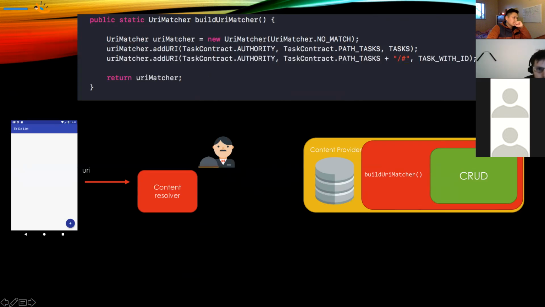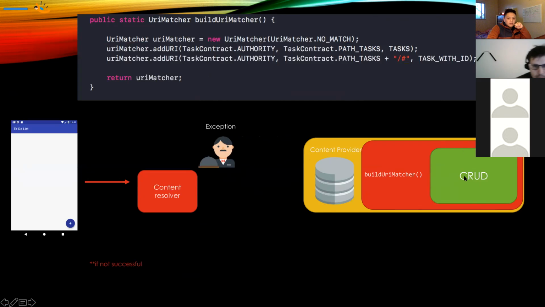Okay, so again, the main activity gives the URI to the content resolver, and it's kind of like the waiter is going to the kitchen and hands it to the chef, right? If it's successful, then the cursor will come back. But if it's not successful, then you have an exception, right?